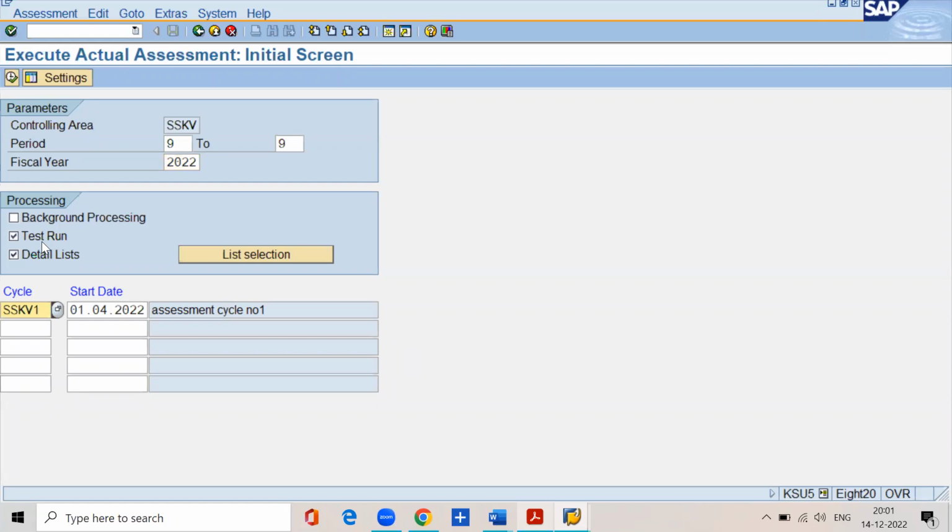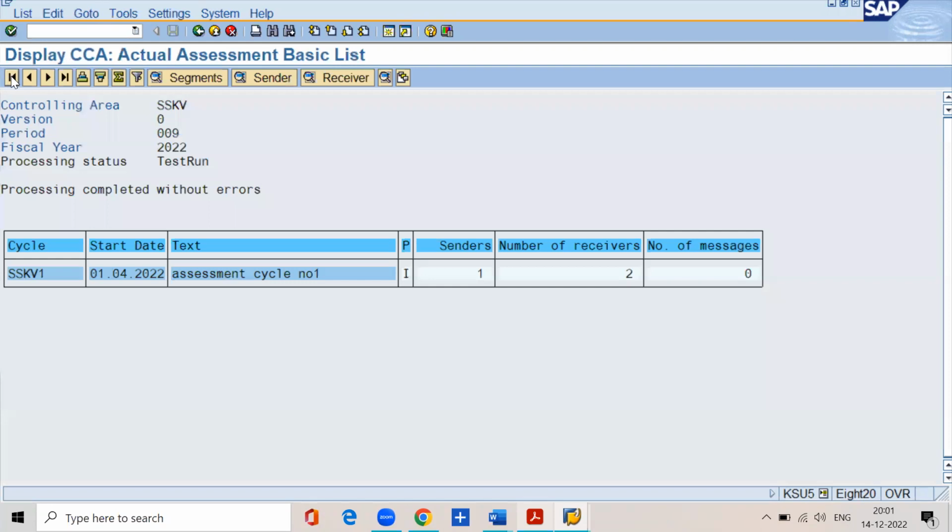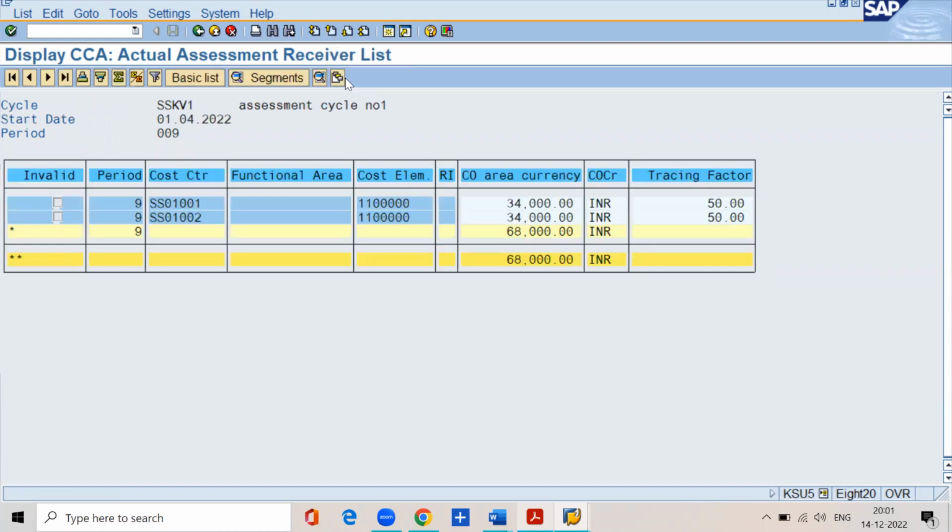So we are executing the assessment cycle on a test run basis, right? In the test run, the system always will display the values. It will not post, right? See, senders 1, number of receivers 2. Senders 1 means one cost center, number of receivers 2 cost centers. Then click on receiver tab. See here, receivers means the cost centers to which the cost was apportioned.